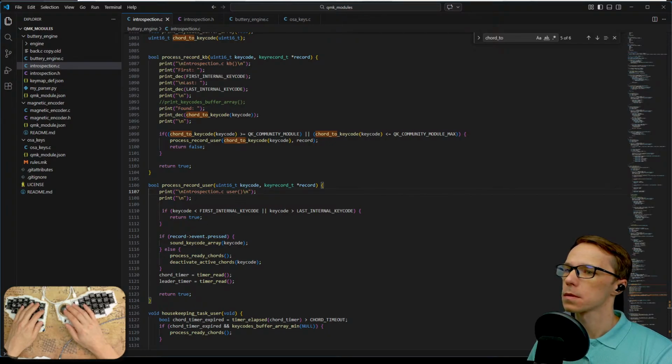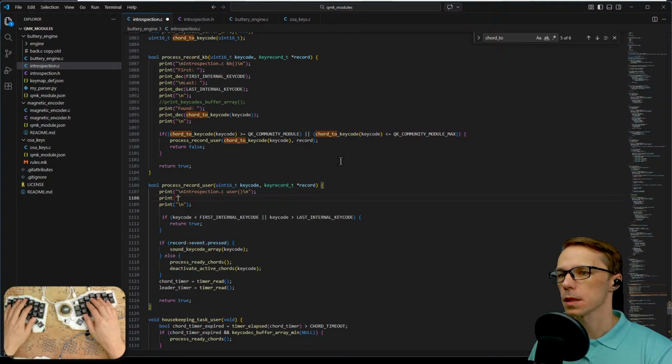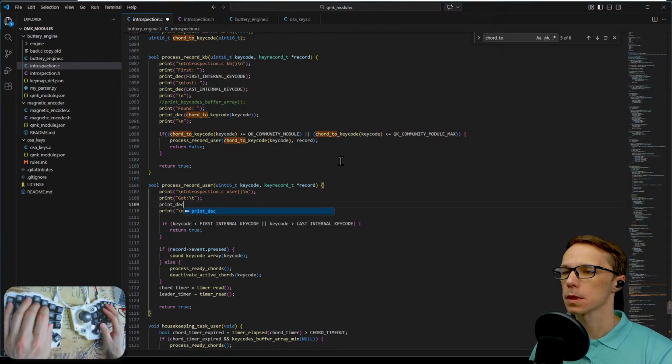But inspection user, let's do it like this. Let's see what kind of a key code we will be getting over here. So let's do it and print decimal key code. Maybe I messed up something.